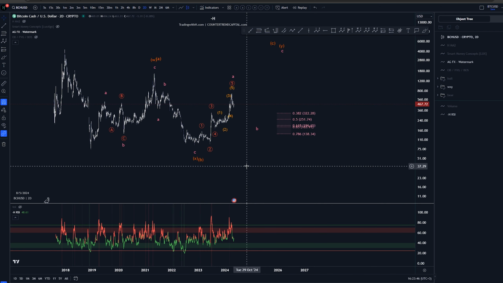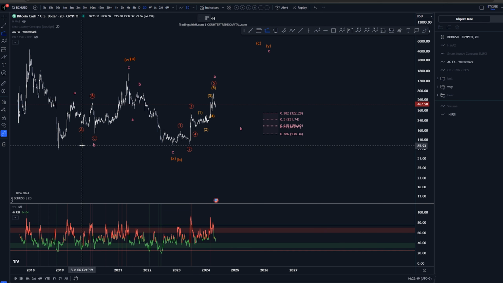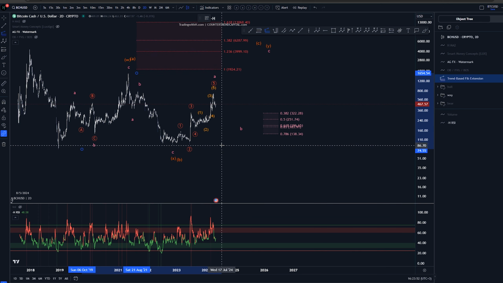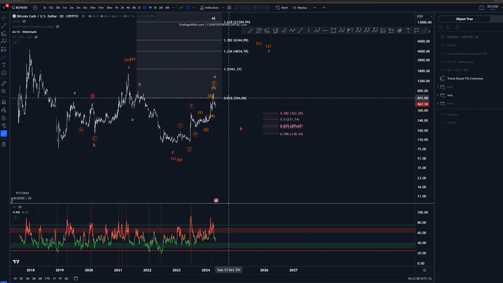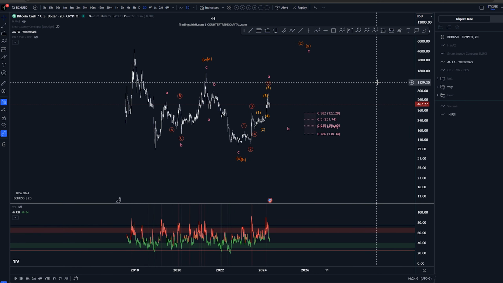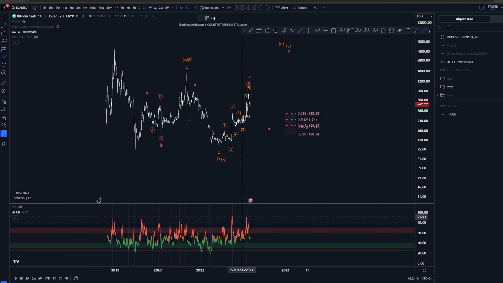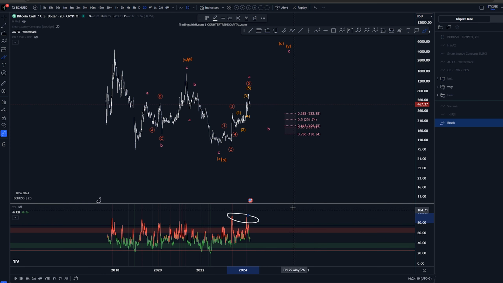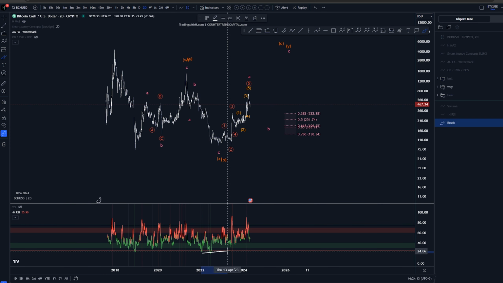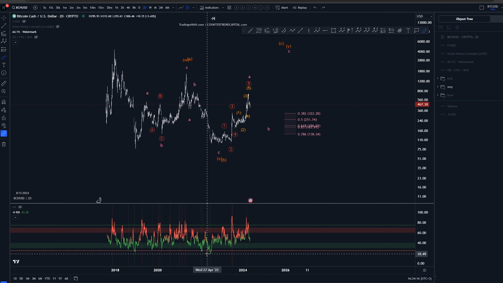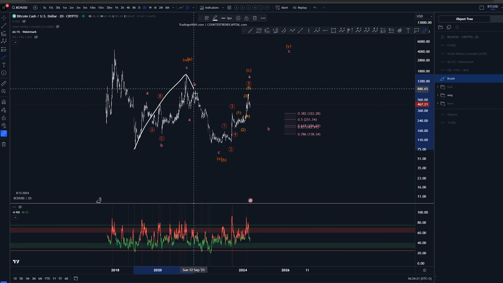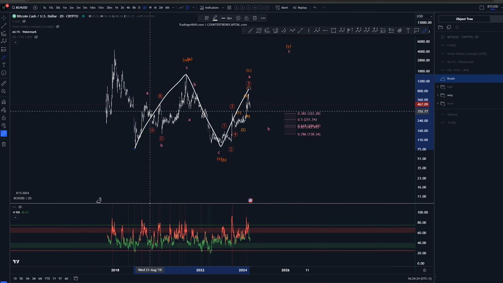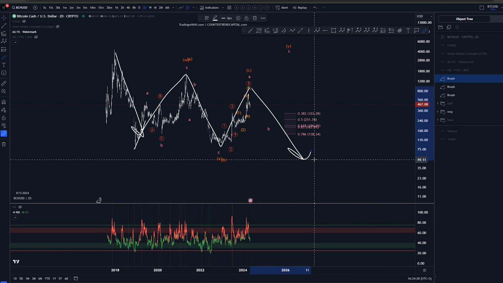ABC or WXY. Now, I don't think this is large enough for a wave C to be completed, even if we have this whole structure completed. So we did hit the minimum target of 0.618, but I don't think it looks the best. Although again, RSI is suggesting that we have already ended something. It doesn't mean that we have ended the whole structure. If we take out, however, these lows here on RSI on daily time frames, then we can already think that, okay, maybe this C wave is already done, with this being the structure, and then we have a continuation of a previous structure to the downside.